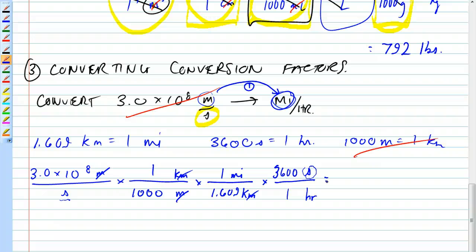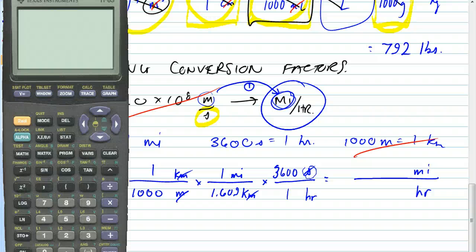Does it matter if the mile and hours are crossed off, or can you still do that? Because like everything's crossed off except for 1 mile and 1 hour. Yeah, well, see, what happens then is everything gets multiplied through, and you end up with miles and hours. And that's what we wanted, right? So we wanted to keep those. That's why we didn't cross them out. We didn't cancel them because we wanted to keep them.